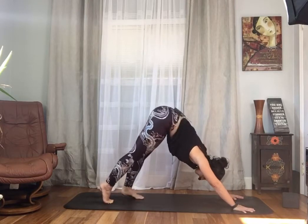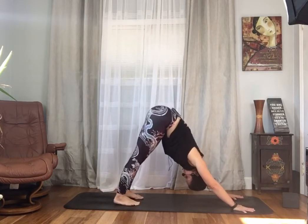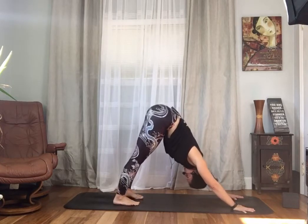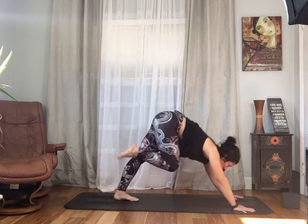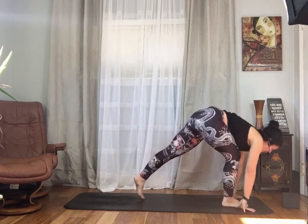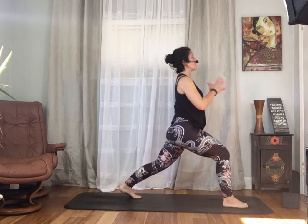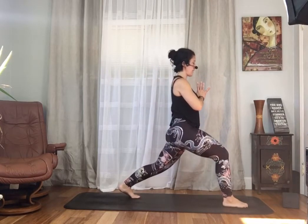Beautiful job. Downward facing dog. One more breath. On your next inhale, bring that right foot forward. Come into a crescent lunge. So this time your left heel stays up. Hands are at your heart center to start out.